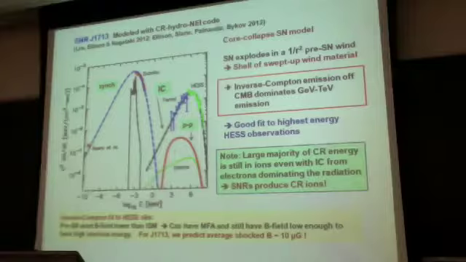Now, this is an important problem because, of course, what everybody assumes and more or less would like to be able to prove is that supernova remnants produce cosmic rays, cosmic ray ions. They'd like to see the smoking gun for this.